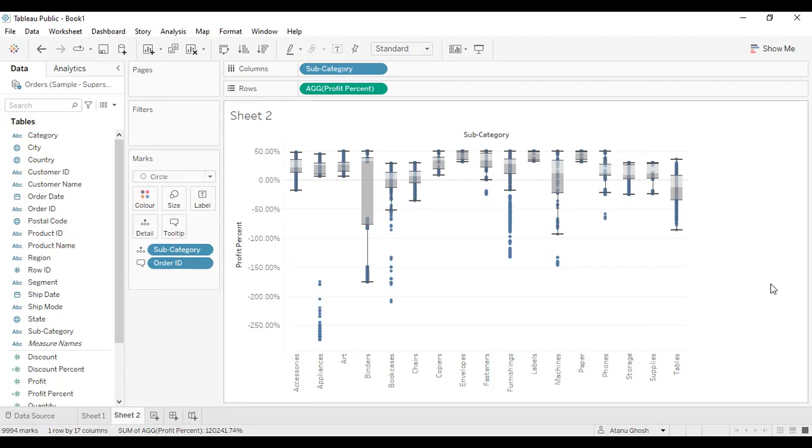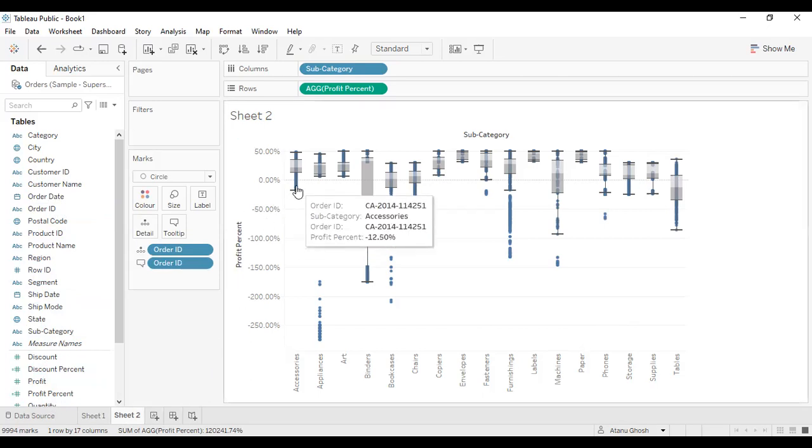If we replace subcategory with order ID, what happens in that case? In the marks level on the left side, if we drop order ID in place of subcategory, order ID in the detail. Yes.